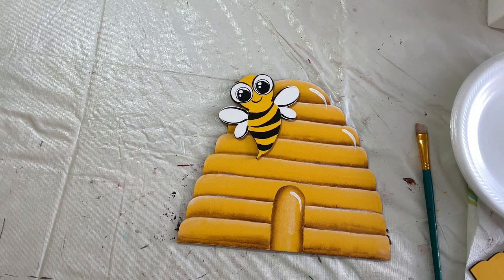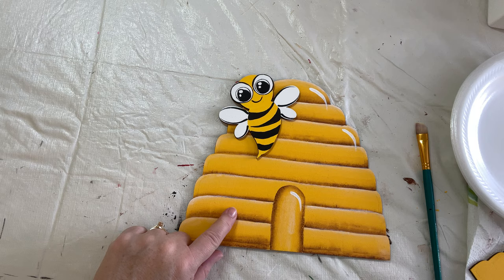In this tutorial, we'll be painting the hive part of this cute little door hanger with the little bee in the hive.